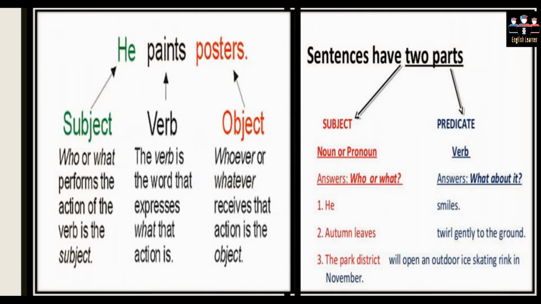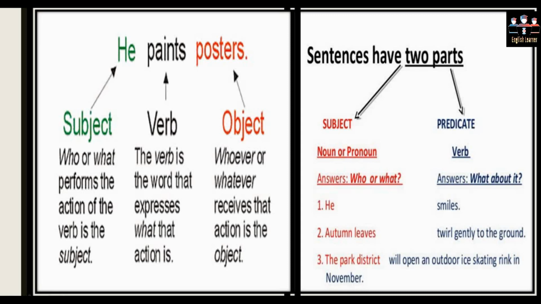Next, we are going to deal with the sentence components. Before moving towards the components of the sentence, we are going to see the sentence by its basic structure. The basic structure of the sentence consists of three major things. It is a subject, a verb, and an object. Now the question arises, what is meant by subject, verb, and object? So we are just going to see what subject, verb, and object are in a sentence.